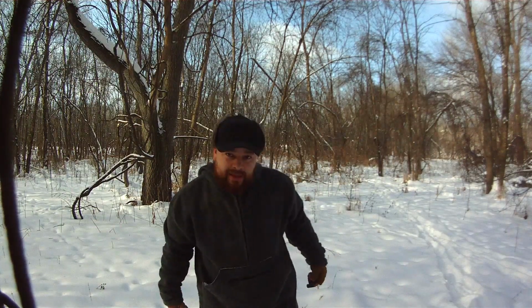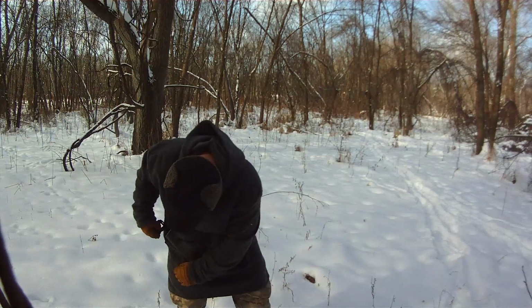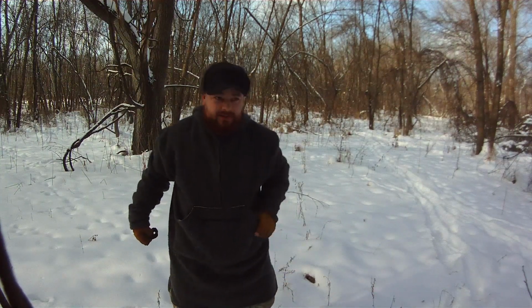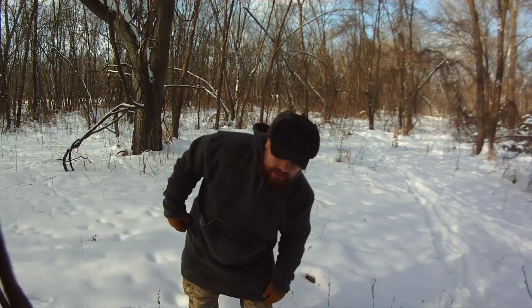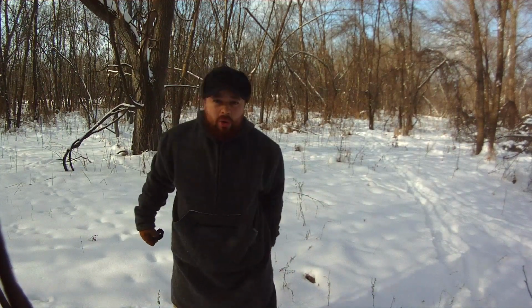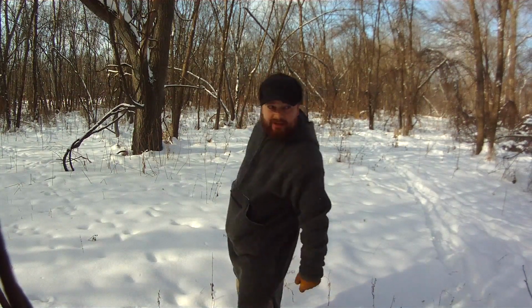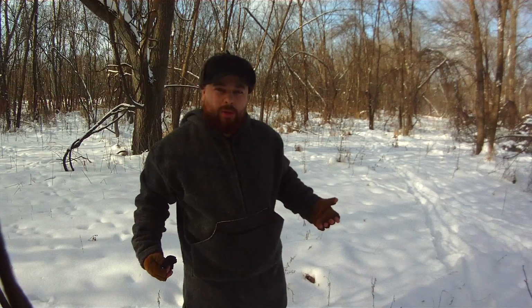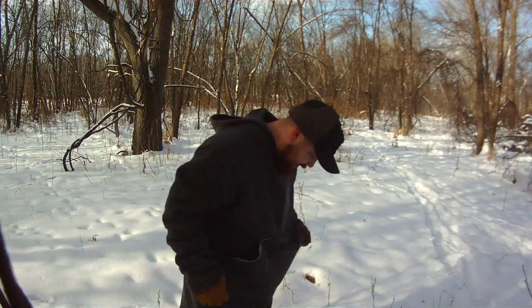So this probably looks a little goofy here, being so long and everything, but that's just exactly how this thing was designed. It's designed to be worn over your legs. That way, if you ever do sit on a cold, wet surface, you still have the protection on your butt to keep you a lot more warm, I guess you could say. But yeah, I'm gonna be going over a couple features of this thing.